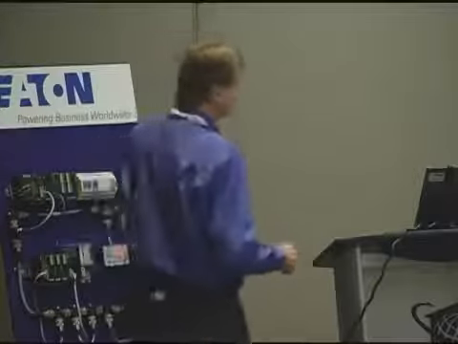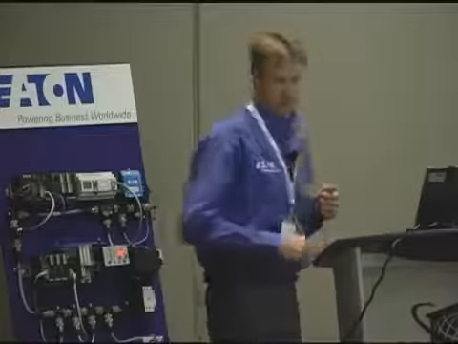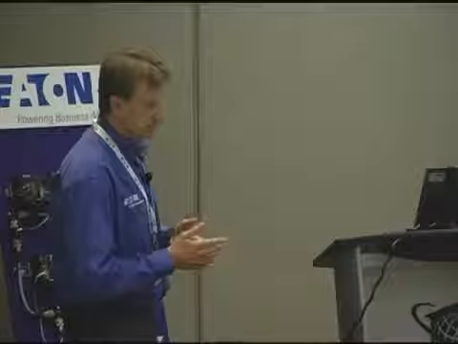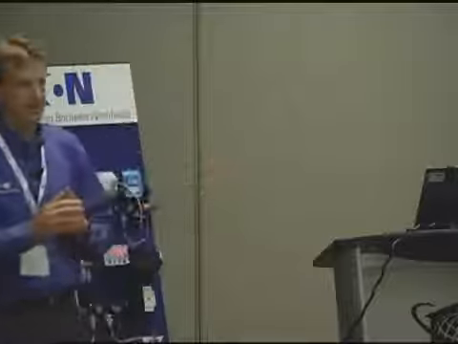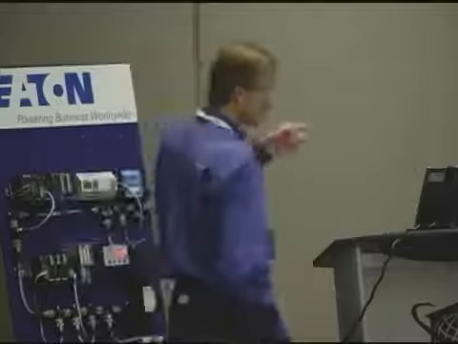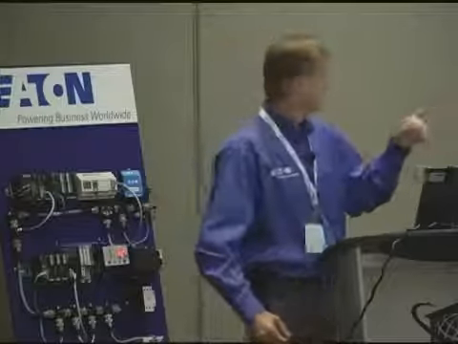Okay, so the other thing is you can have multiple masters. Now you can have more controlling devices. You can have a lot more nodes, depending on the Ethernet class that you have. I know it's getting out there, but class A, B, C, and D, you can have a small number of nodes, you can have lots of nodes. So you've got a bit more flexibility, you're not stuck with your 247 nodes.